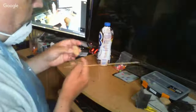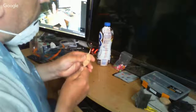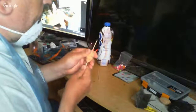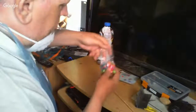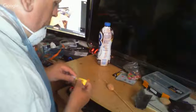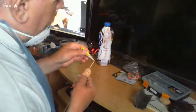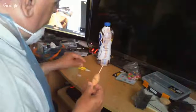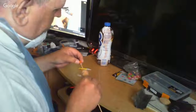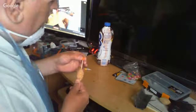So what I'm going to be doing is sticking that part as the bottom of the float. Get a skewer stick. No, I ain't going to have it too big. And what I'm going to do is get a bead, an orange bead, some super glue. I'm going to put some super glue on here, and then stick that in there like so.